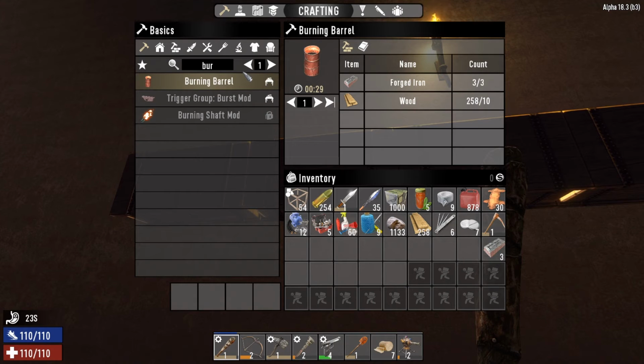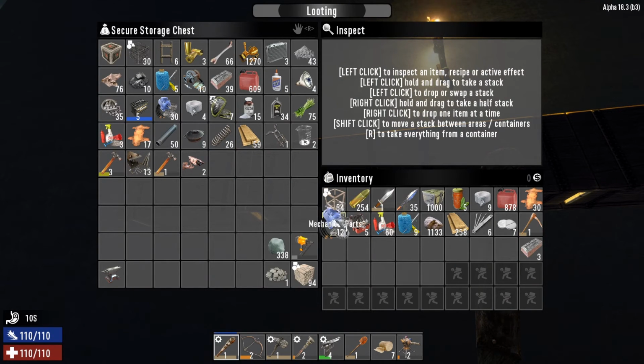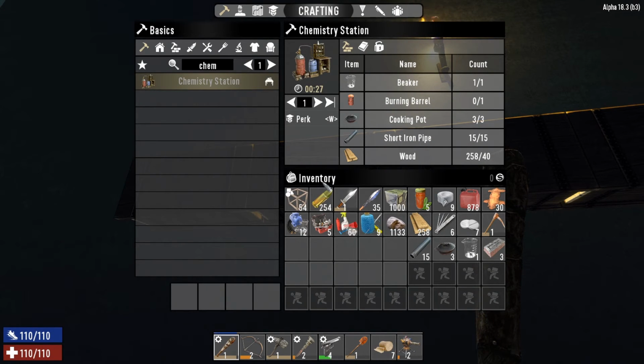And I'm looking to go ahead and make a chemistry station so I can make glue. I got the stuff to make this. And I will need a beaker. Three cooking pots. And 15 short iron pipes. I think that's all I need. I've already got the wood.